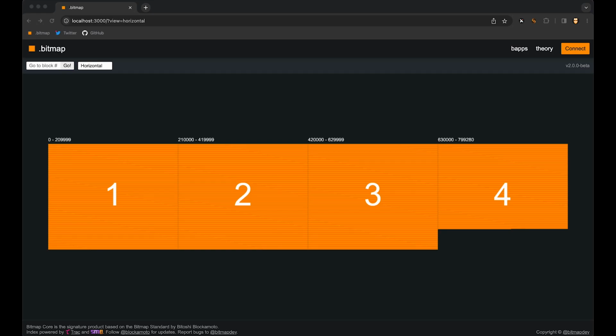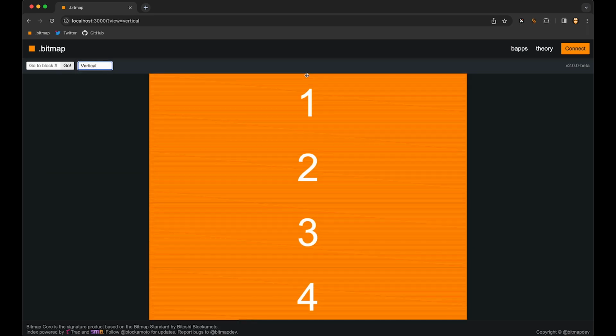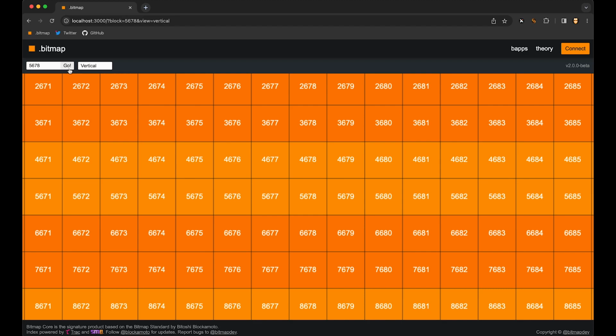You are hearing my voice for the first time because today we're rolling out the start of phase 2 and we've got some great new features to show you. But before I go straight into those, in case you missed our last update, you can now change the view of the map from horizontal to vertical, which matches the unofficial Ordinals wallet view. You can also search straight for your block and hop immediately to it.